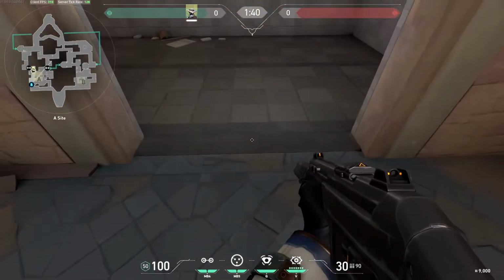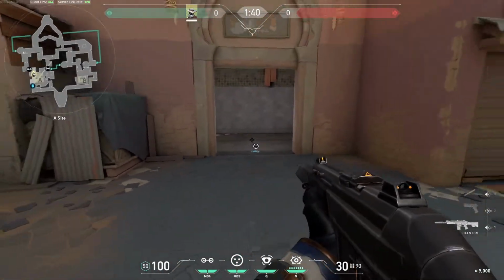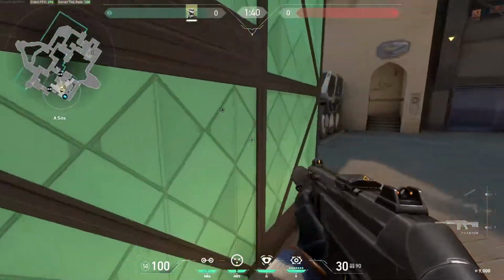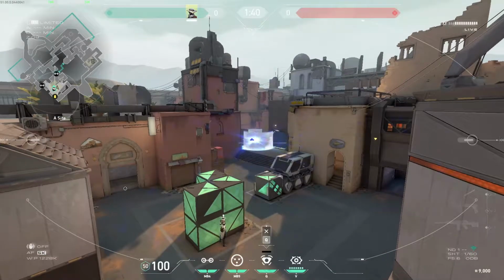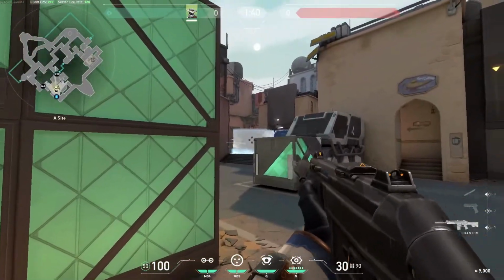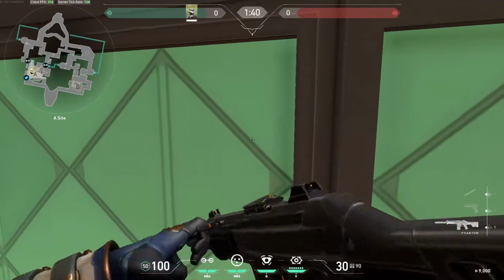And then I use my other Cypher cage in the doorway here. You can do this before the buy phase is over. So then I'll play behind the boxes here, and you can obviously see anyone here. You can ping them, peek them, and then you can do that as well.